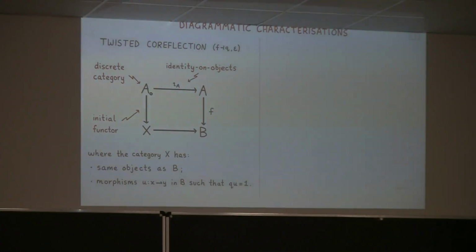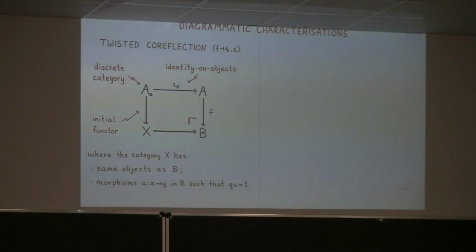So far we can do all of this with any coreflective adjunction at all. The property that characterizes these twisted coreflections is precisely to ask for this square to be a pushout. That's all we require. And this is actually a really nice pushout. We can construct it explicitly. Ordinarily when you do pushouts in category theory, you get quotients and coequalizing and strings of morphisms. This just has very simple properties, a very simple characterization that I won't tell you today. But it's a very easy thing to say.